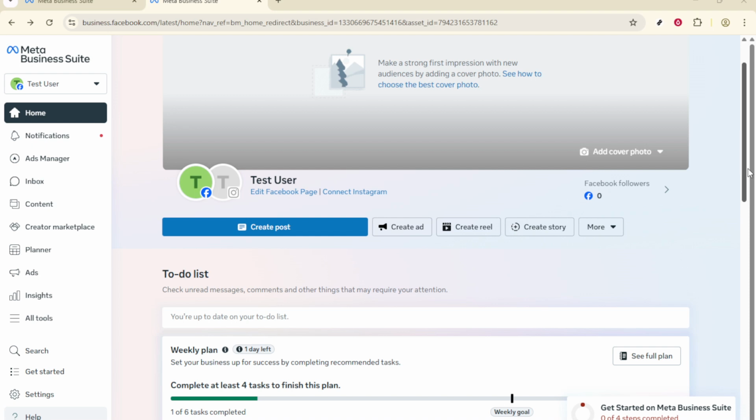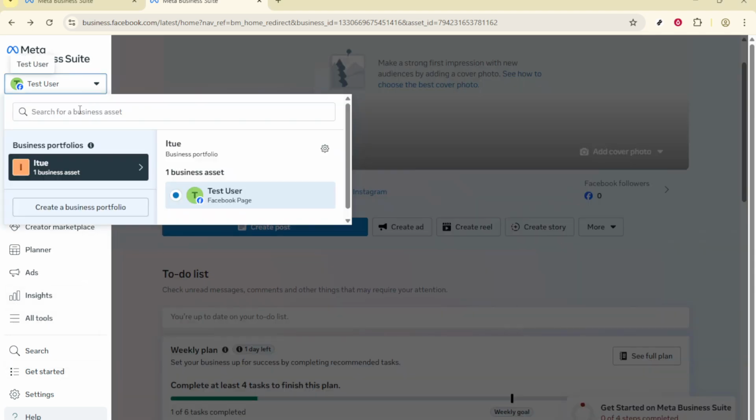First, open up the Meta Business Suite app on your device. Once you're in, direct your attention to the Business Portfolio info. This section is designed to give you a comprehensive overview of all the essential details related to your business profile. It serves as the central hub for managing information, ensuring everything is up to date and accurate.